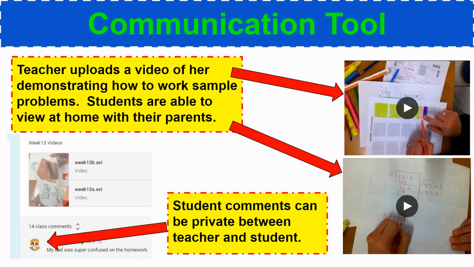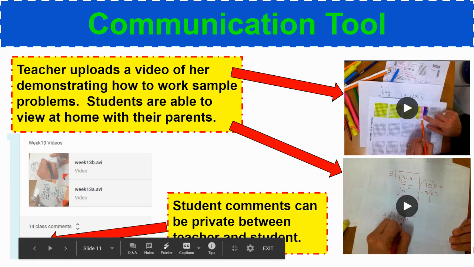Your classroom can be a communication tool if you need to share something with your students, like remind them how you want them to work something in math, or remind them how you want them to do a writing in your class. You can record it with a Ladybug document camera, or you can make a recording with your phone or anything like that. Make a small recording and attach the recording in your classroom for your students to watch.